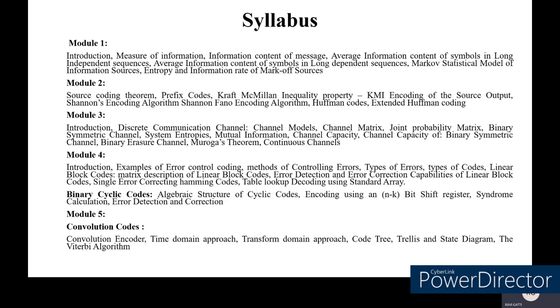Whereas in the convolutional case, if you want to do the data transmission or the conversion from one code block to another code block, it is necessary to know not only the message at that instant of time, but the previous message you have coded also plays an important role in the conversion from one form of binary values to another. All those details you are going to study in the convolutional codes.